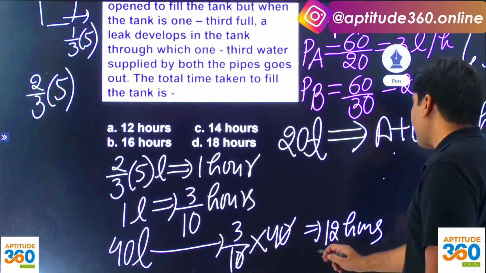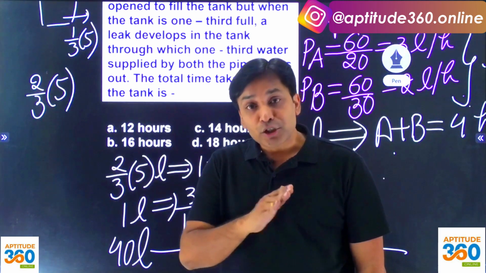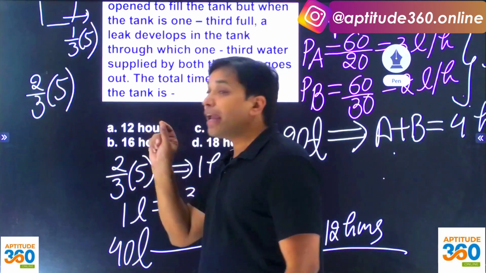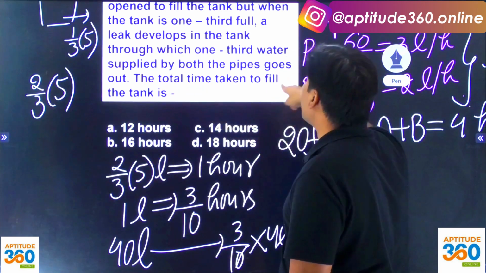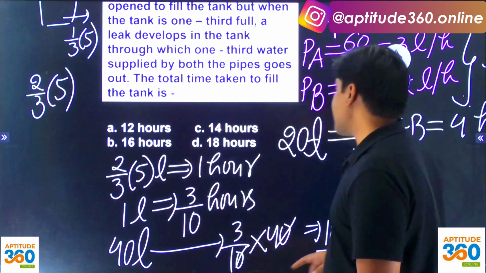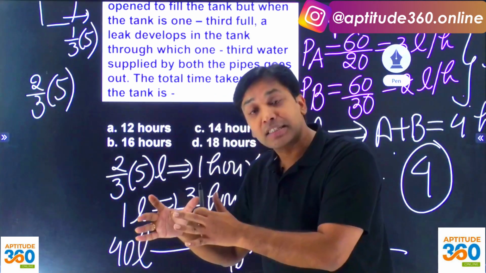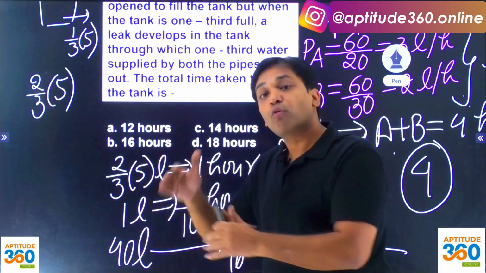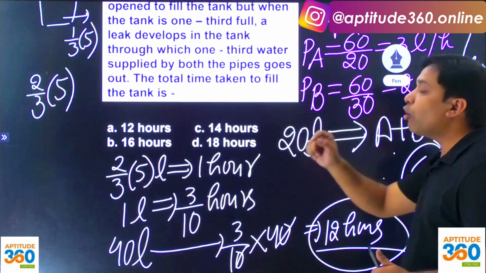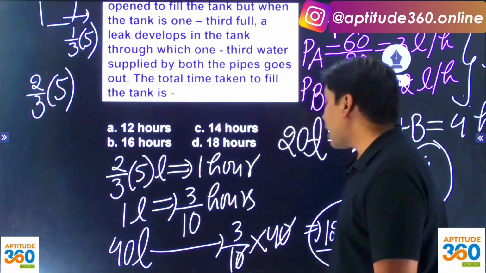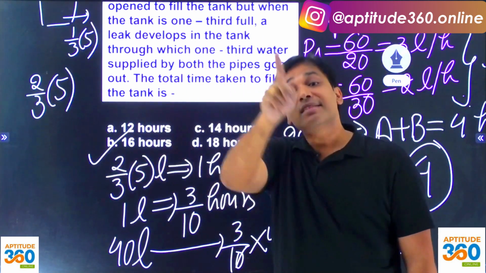अब आप देखना, इज 12 आवर्स एन ऑप्शन? Yes, and majority of the people would have A as their answer. ये गलत है। आपसे प्रॉब्लम क्या पूछा गया? The total time taken to fill the tank. Previously, both of the pipes took 4 hours to fill 20 liters when there was no leakage. तो वो 4 घंटे भी कैलकुलेट हो गए, और लीकेज की वजह से जो 12 घंटा और लगा, ये भी तो इंक्लूड होगा। So 12 plus 4, your answer is going to be not 12 hours. Rather, your answer is going to be 16 hours.